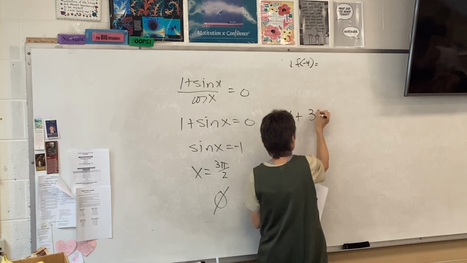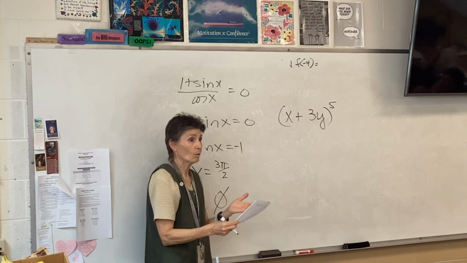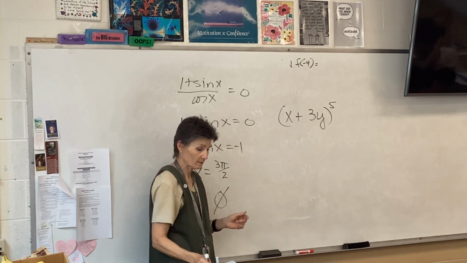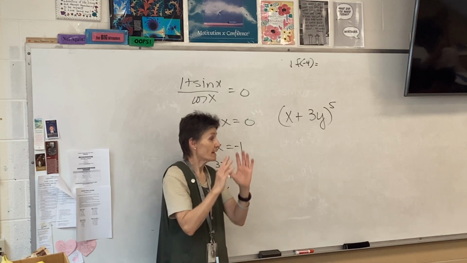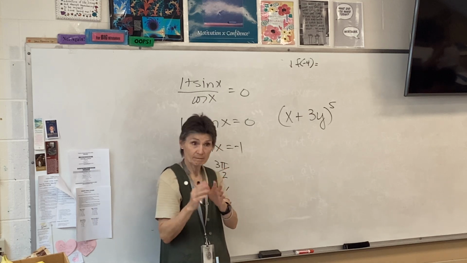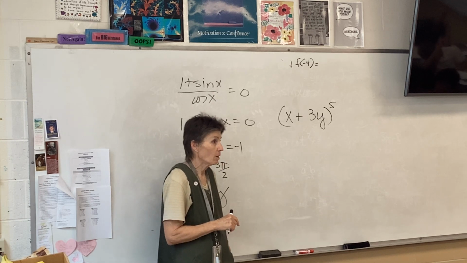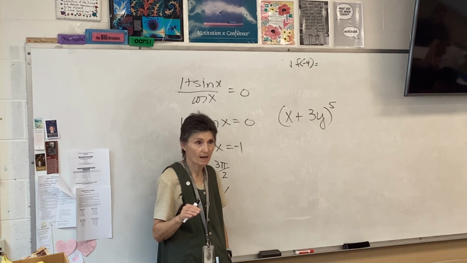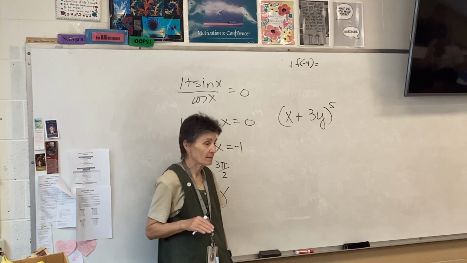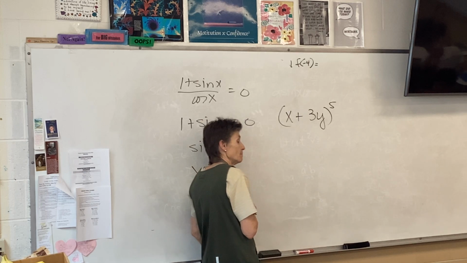We want to expand x plus 3y to the 5th. And it looks like we're expanding the whole thing. I mean, it's all written out there. So that means x plus 3y, x plus 3y, x plus 3y. Could you multiply it all out and get the answer? Yes, that will chew up a chunk of time, so do that at the very end if that's going to be your plan. But we do have a shorthand way of doing it.